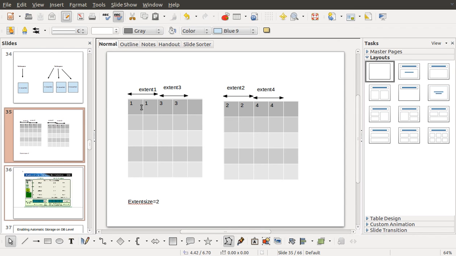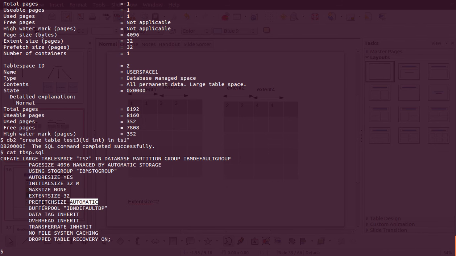So more data is fetched at the same time. So that was the use of prefetch, extent size and prefetch size. Prefetch size should be set to extent size times the number of containers.